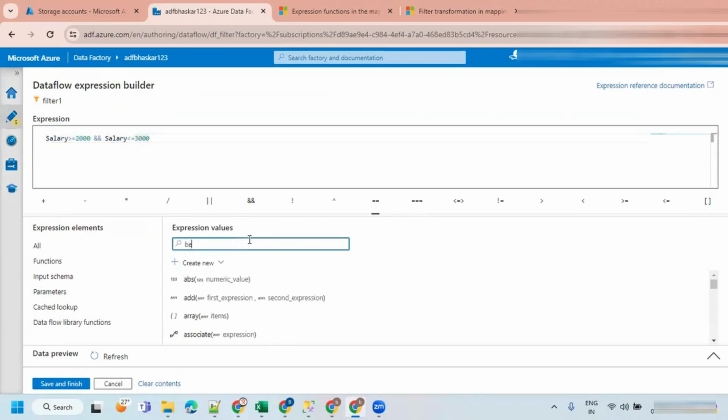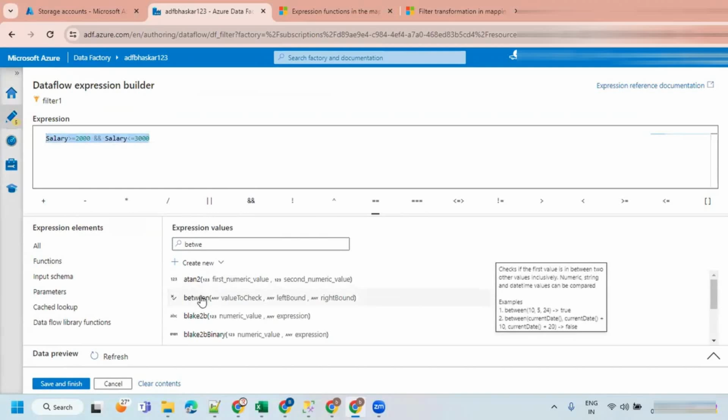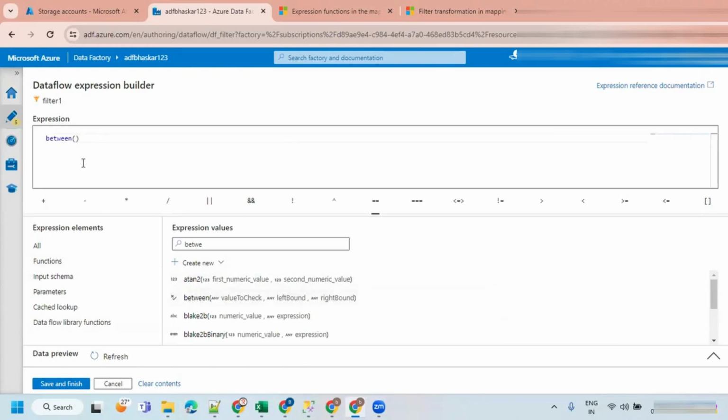I guess we have a between function also here. You can see a between. Between also is there if you wanted to keep the between. Value to check, left one and right one. Okay, let me try with this between salary 2000, 3000. Let's save and finish.